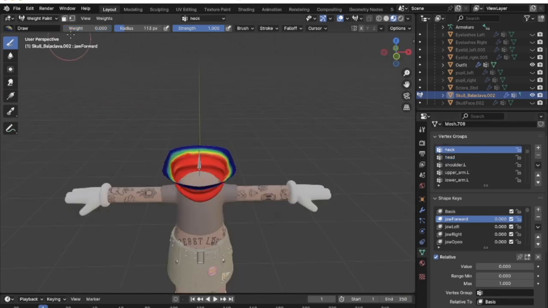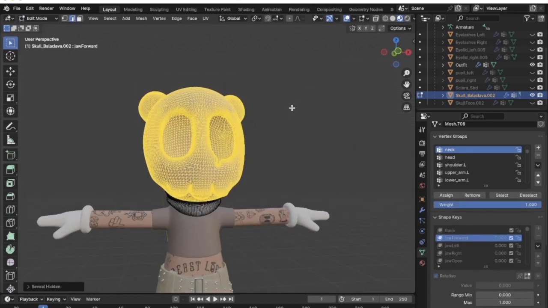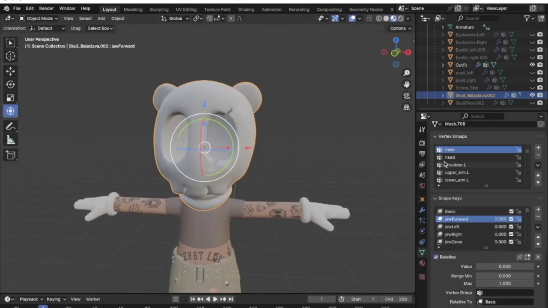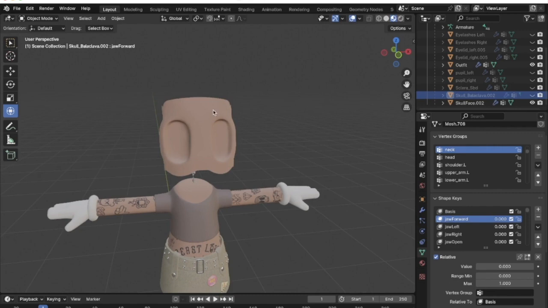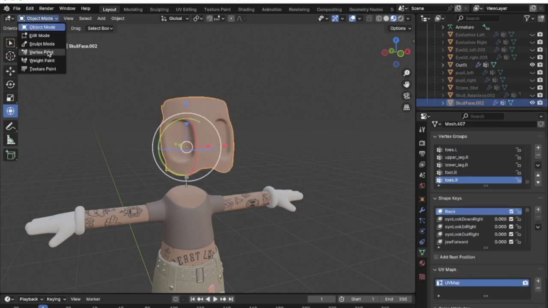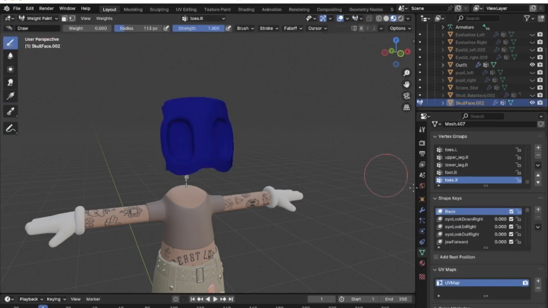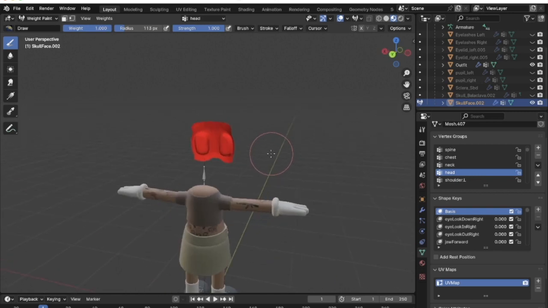Overlaps nicely. I'm gonna go back to edit mode. Option H to unhide everything. And the head there is done, but now we have to do the eyes, which I need to bring back. And what I'm gonna do is I'm gonna hide the balaclava, and I'm gonna do these parts individually. All this stuff, I know I want it to be on the head bone. So let's select that. Let's go to weight paint. And this needs to be on the head bone. It needs to be all red. And I want to make sure it's that solid red because it wasn't.